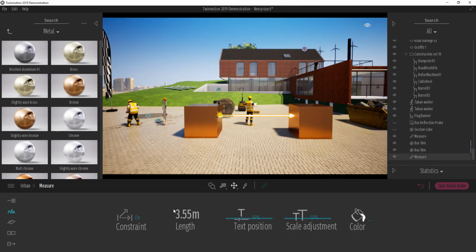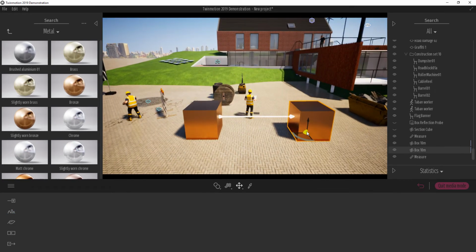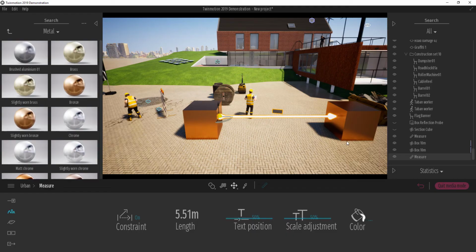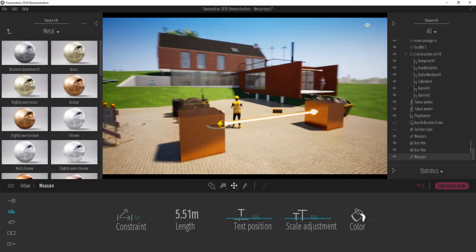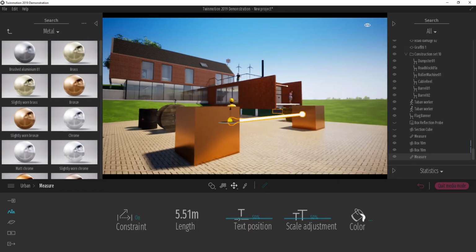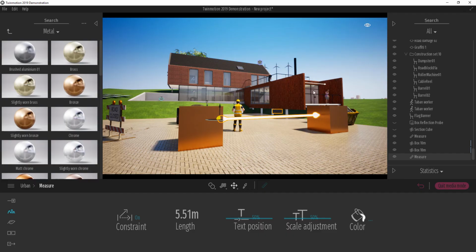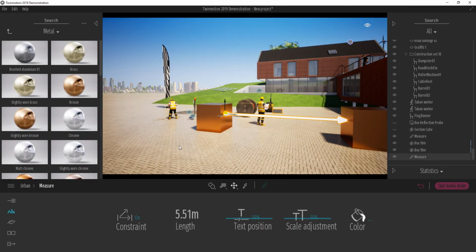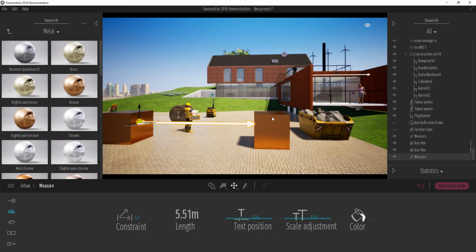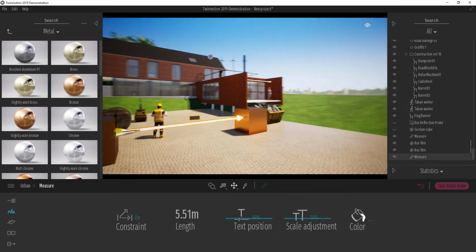So like right now, the distance is 3.55, and if I increase this and select this one more time, you see it's now 5.51. And this is very helpful because in situations where you're just trying to visualize your stuff, maybe before you move in to do a proper design, it's worth mentioning that with this tool, it's going to save you a lot of time and a lot of hassles of going back to Revit, or maybe going back to your default application where you're doing your stuff and getting your stuff done all over and all over again.